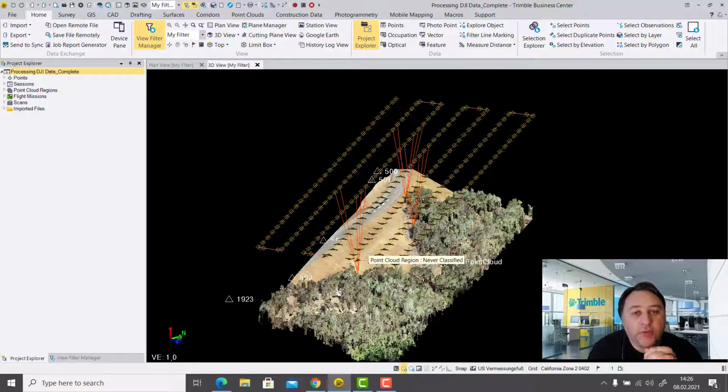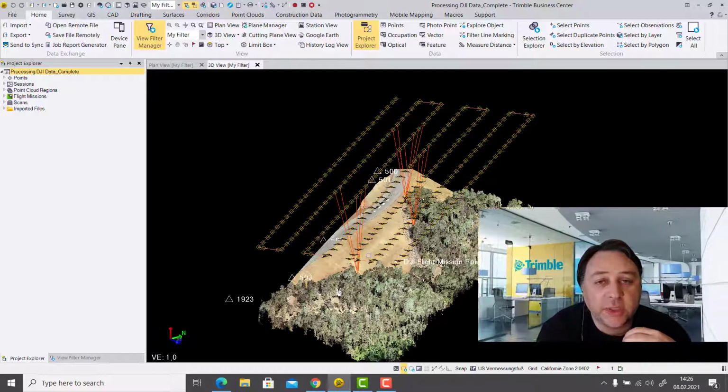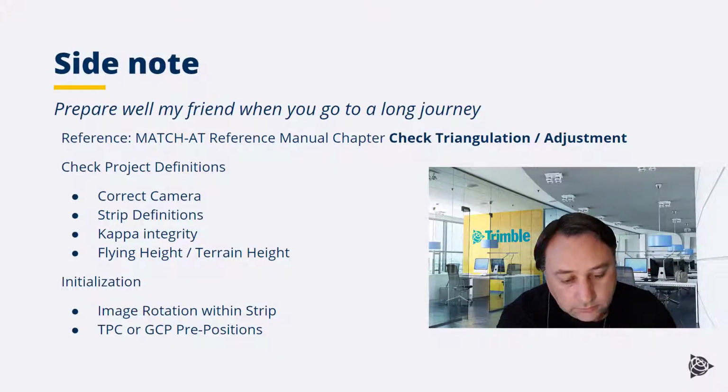Third, fixed focal length. This should be basics, but just to be sure, we will talk about this in camera calibration: really have a fixed focal length implemented in your drone. No auto zoom in this case. Changing the focal length is a no-go in photogrammetric approaches. It will really make your results bad, and also in the tie point extraction, this will already start to have an influence.